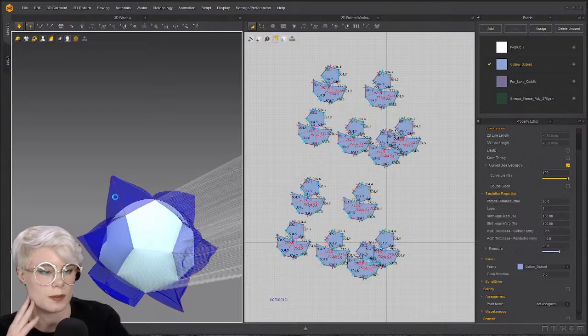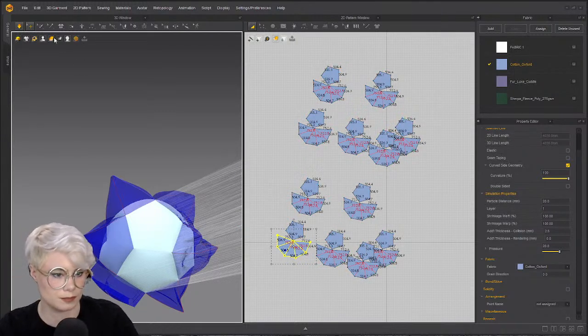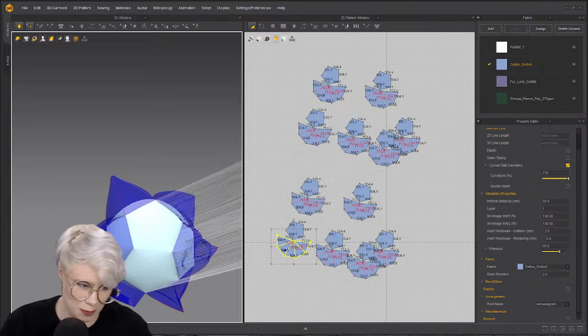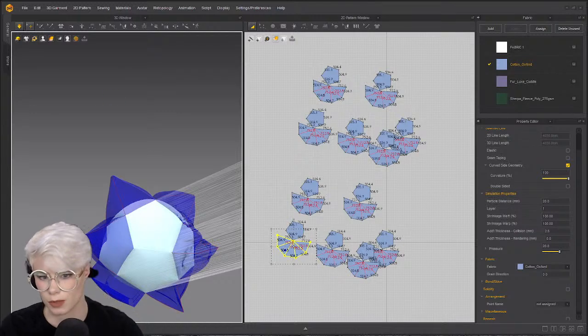And there's still pressure on it. That's exactly what I get for putting pressure on it and then still activating it. We're going to pause it for a second.